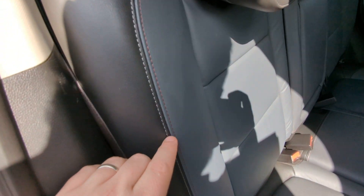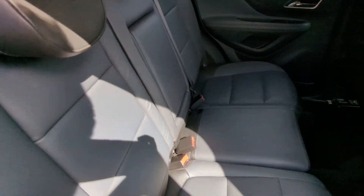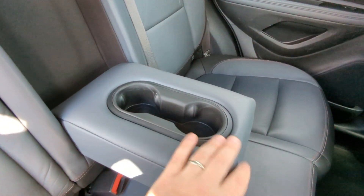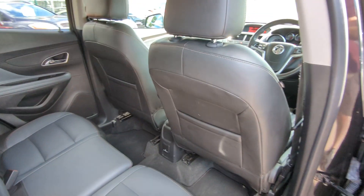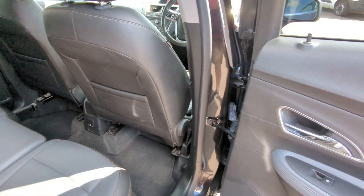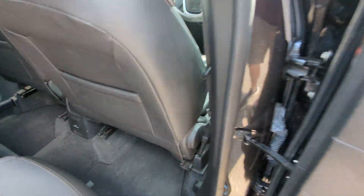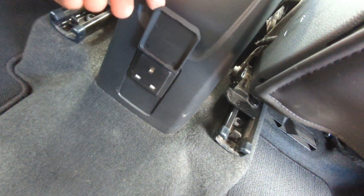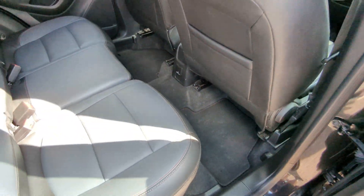So it's a really nice black and grey two-tone leather with white and red contrast stitching. Seats are immaculate throughout - the interior in general is immaculate. Three headrests along the back. If you're not using the middle seat it has got a little pull-down armrest with some cupholders in. You've got your isofix points for the two outer rear seats. Decent bit of leg room there. Electric windows over here and the leather carries on through into the door cards as well. Magazine holders here, and what seems to be commonplace on the Mokkas - you get a sort of household plug there as opposed to a 12 volt point. Mats are present in the back and in the front as well.